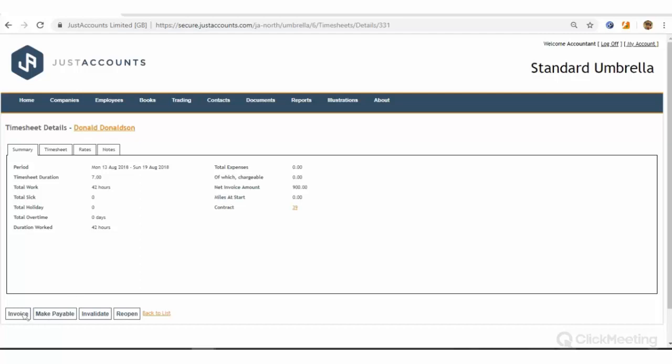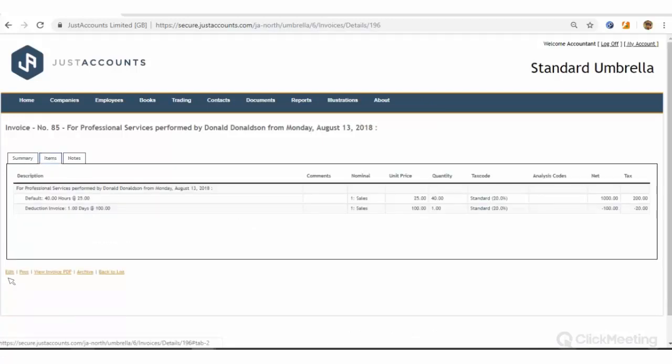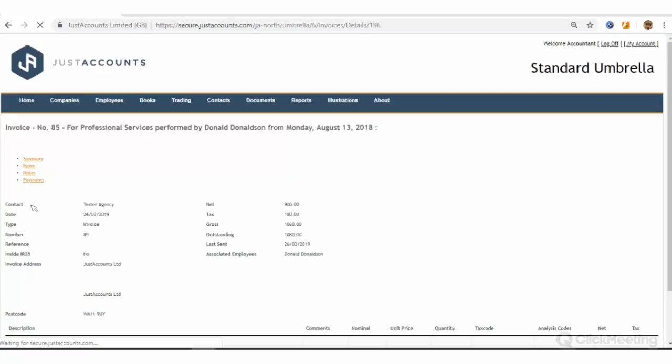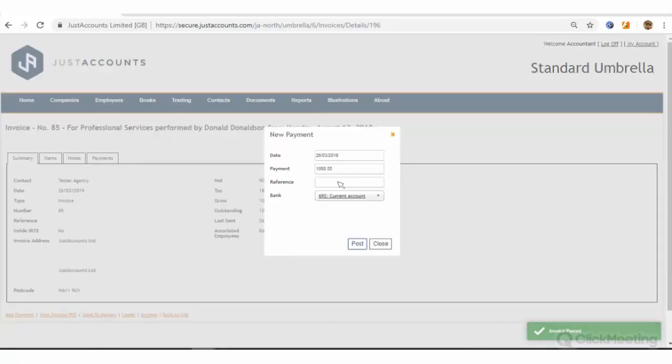And I'm going to click invoice. And if I click on the invoice now, again, as you'll see that deduction on there, but only the one that I've ticked to include invoices. There you go. Invoice minus 100. Just because I really like the functionality, I'm going to use the functionality I showed you before, where I add payment to this timesheet because it's going to automatically mark my timesheet as payable.